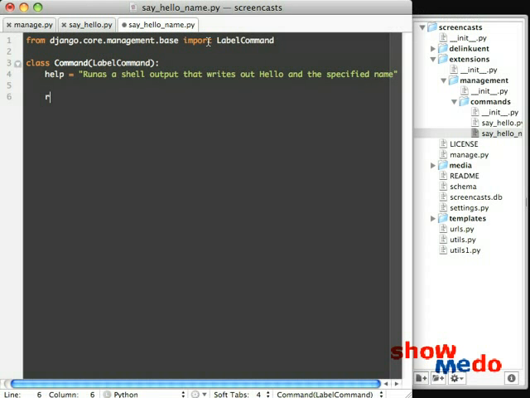We're going to go ahead and set requires model validation to false and can import settings to true, just like we did last time.